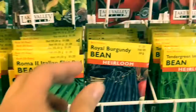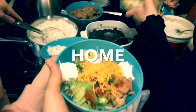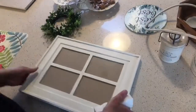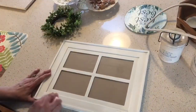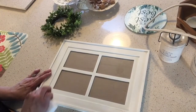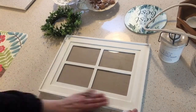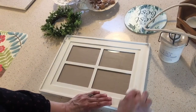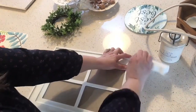Here we go. In this thrift store makeover, I am remaking this window pane frame that I found at Goodwill a few weeks back for $2.99. I went ahead and cleaned off the scuff marks with my magic eraser because I wasn't going to paint the frame. I actually really like the finish on it.